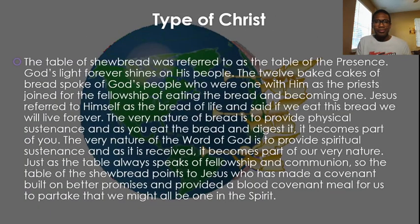And so this is why it's called the table of the presence, because it was supposed to be perpetually in the presence of God. And if you think about it, Jesus is also called the angel of his presence. And so that's actually part of the identity of Jesus Christ too. And that's another thing. God's light forever shines on his people.